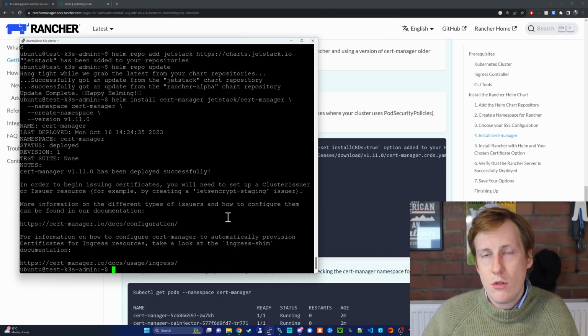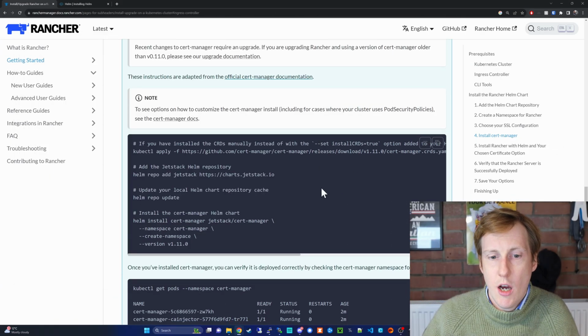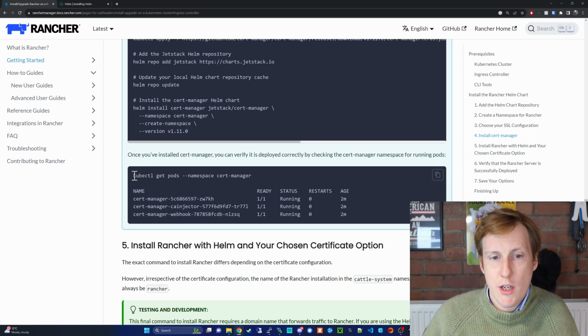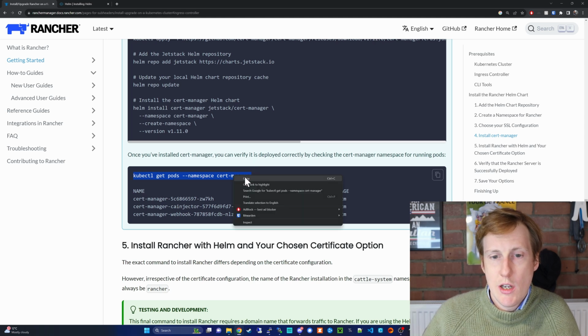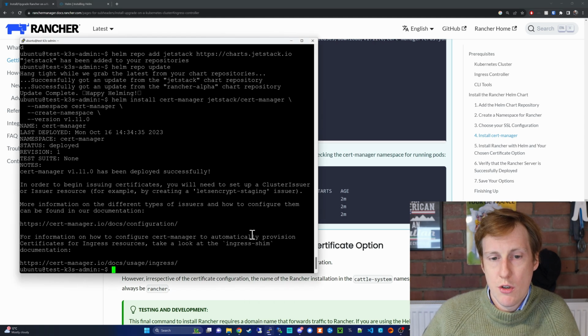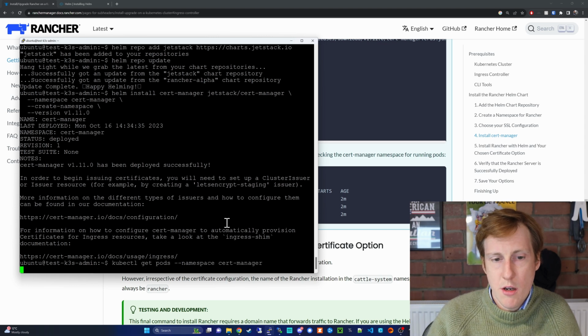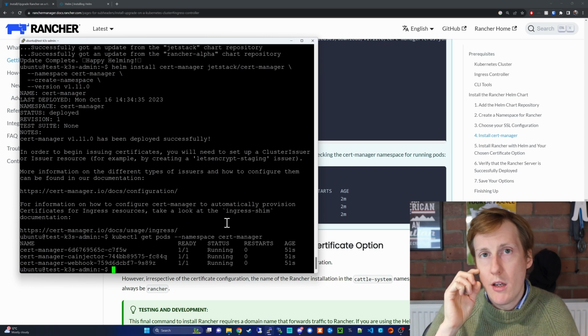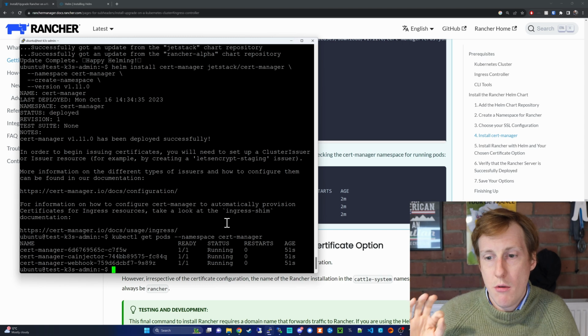So now that's installed, let's validate it did it correctly, and we can do that by querying the pods in the namespace Cert Manager. Because if you look above here, it did create namespace. So it put all of these containers in the Cert Manager namespace. So let's copy this and just see if we get what's on there. So when we run this command, yeah, we get three containers and they're all running. So perfect, we're ready to move on to the next step.